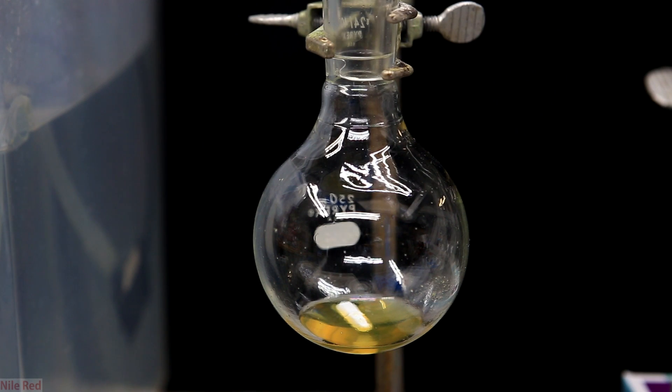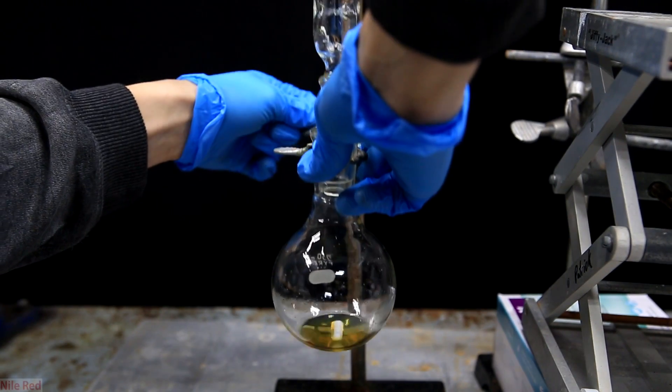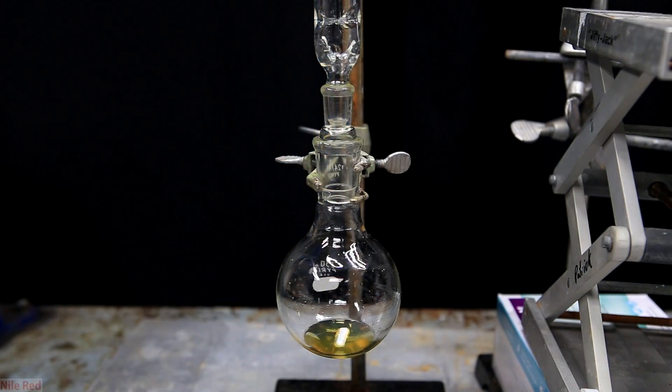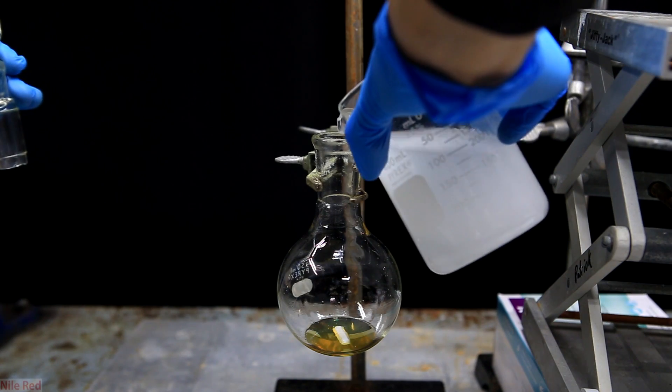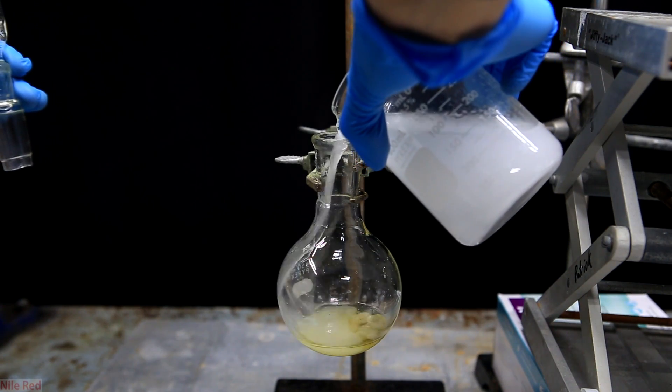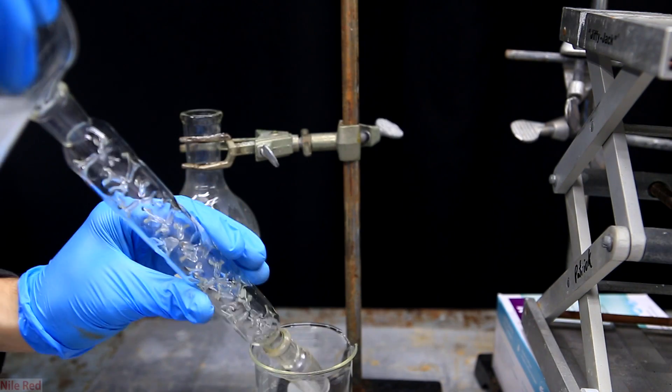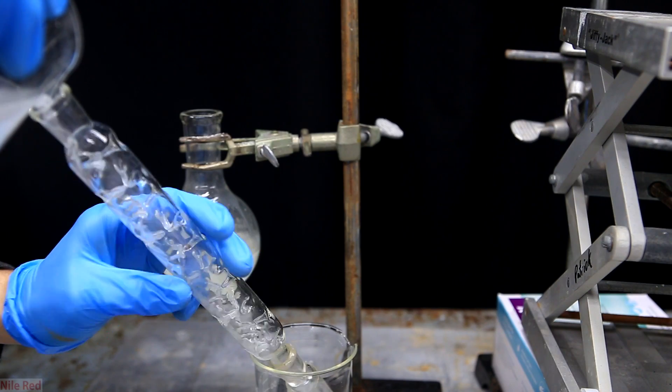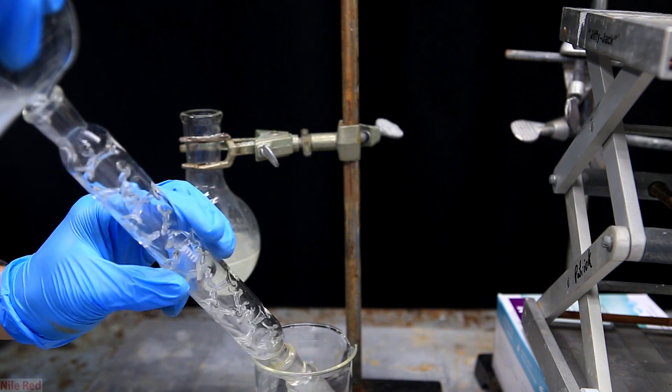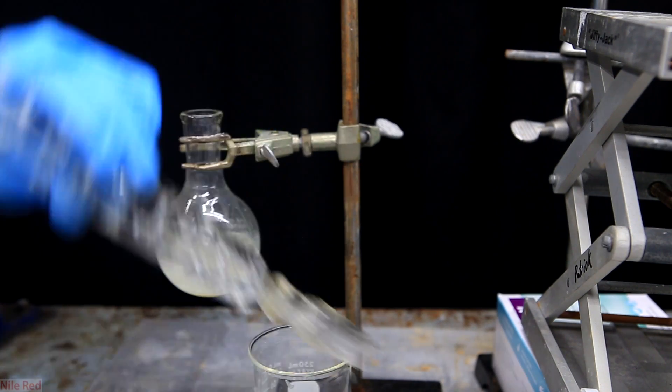When the distillation is done we're left with a high boiling yellow liquid in the flask. At this point you must be careful because all of the glassware is going to be coated with benzyl chloride. To clean the glassware we're going to first have to wash it with sodium hydroxide solution. I pour some into the round bottom flask to neutralize the remains and then I place it on the side. I then pour sodium hydroxide solution through the column to neutralize any benzyl chloride that's stuck in there. The rest of the apparatus is also cleaned with sodium hydroxide solution and then it can be cleaned with water as usual.